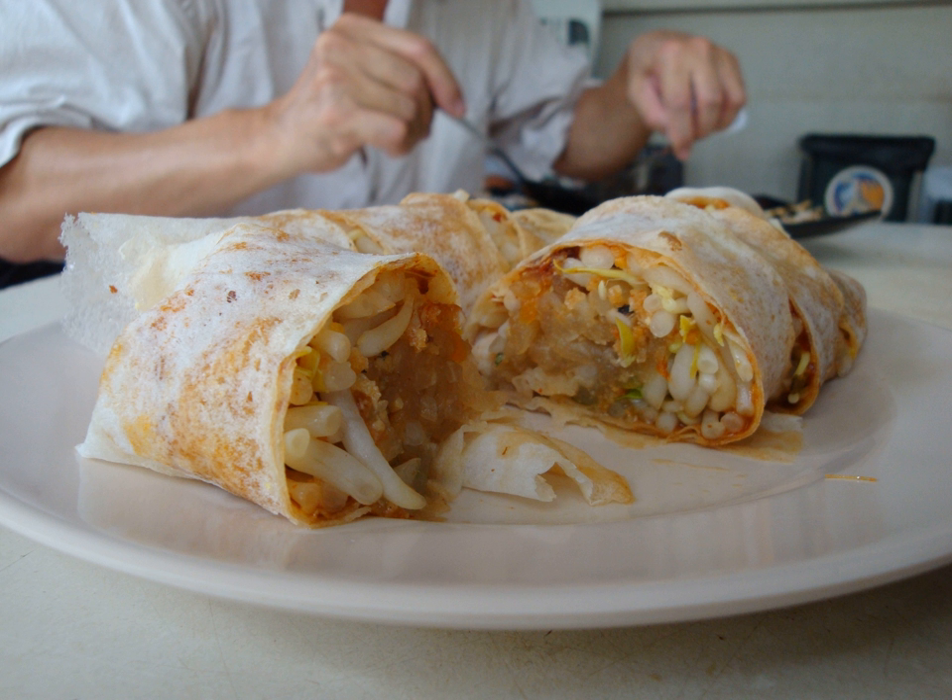A ball of this dough is held in the right hand, then quickly rubbed against a hot steel plate in a circular fashion, and lifted. Through this process, a very thin layer of the wet dough adheres to the plate and begins to cook. The upper surface of the crepe is then usually cleaned of excess pieces of dough using the dough ball through a dabbing process. When the dough has been cooked to completion, it is peeled off the hot steel plate. The rubbing is typically done over two or three plates at once, which allows the baker to continuously produce crepes and gives the proper time for each crepe to be properly cooked.